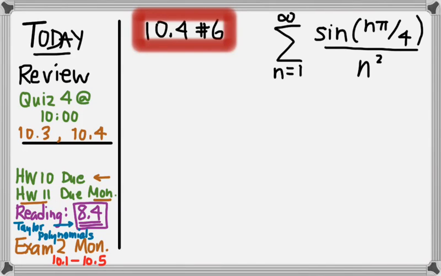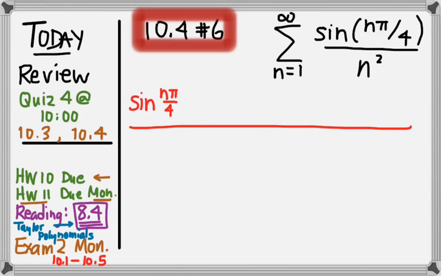So if you don't know what's happening in terms of a sequence or a series, a good idea is just to start writing out the first few terms and see exactly what happens. And since it's the sine of n pi over 4 that we're trying to figure out here, since we might not be as familiar with that, let's just real quickly make a little list of the values of sine of n pi over 4 for some various values of n. And since our series starts with n equals 1, let's start ours with n equals 1.